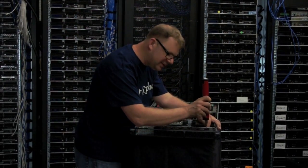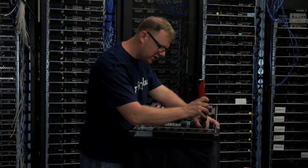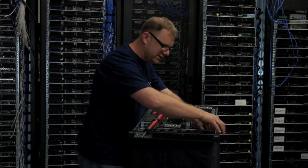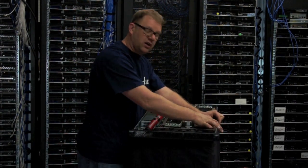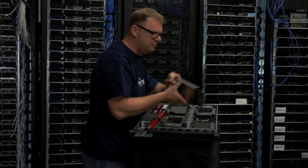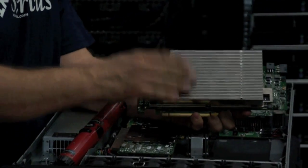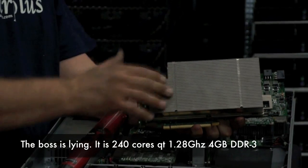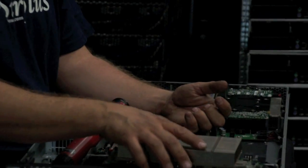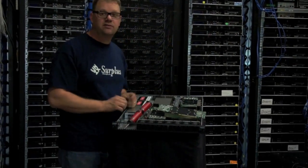Let's take a look at our GPUs — we just need to unscrew them. This is the C1060. It's a little bit older; it's the first generation. Now they're on the newer ones like the 2000 series, and they have the new 3000 series coming out. But these take about 150 watts each nominal; they can take up more. So it's got a big thick heat sink and a big thick GPU. For those 150 watts you get 256 cores running at 1.3 GHz. This is where GPU computing comes into play — with CUDA, OpenCL, or any of the other languages they like to develop in. This allows you to do massively parallel processing.